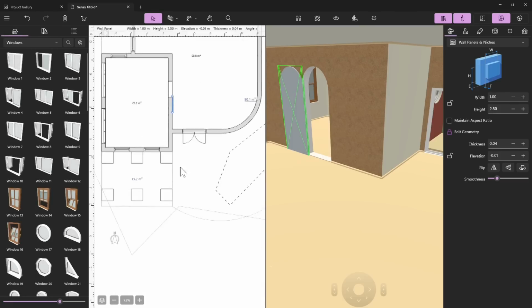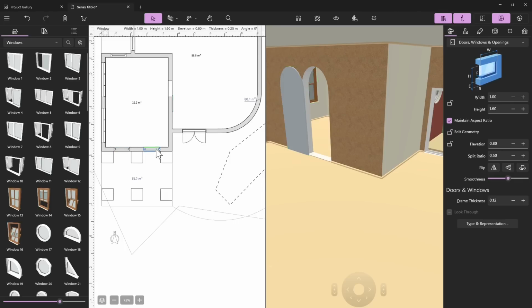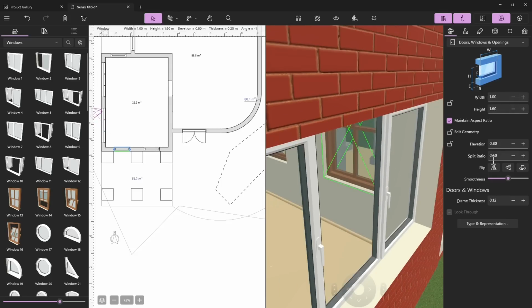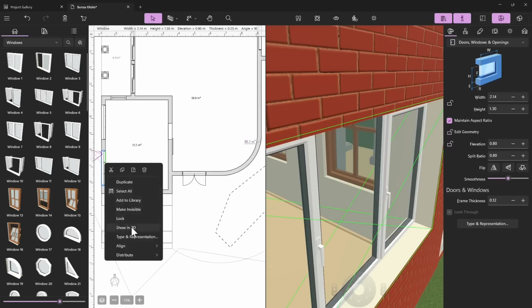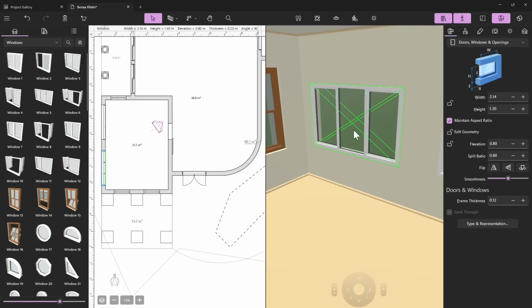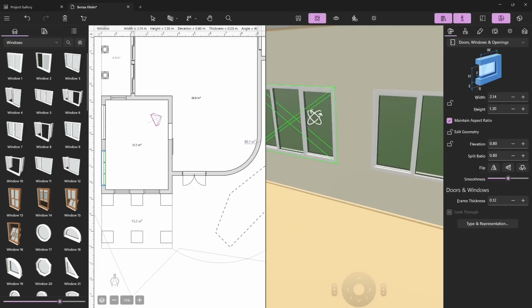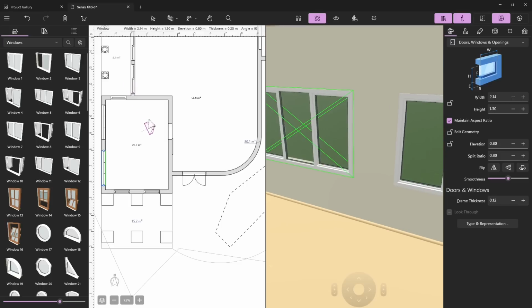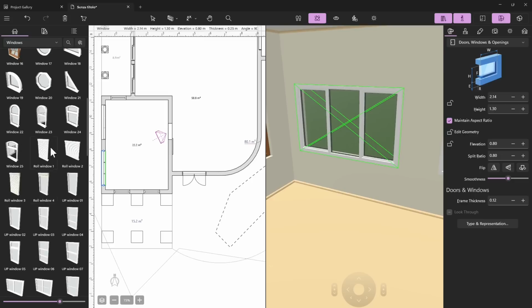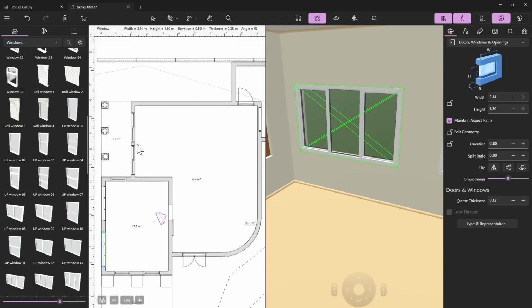So windows are similar to the doors. I position here some windows that are single windows, classic window. Let me show you this, show in 3D. And then I've adjusted the width and the height, just like the doors, the elevation, split ratio. You can flip it, and you can adjust the thickness. And then I have some more modern, like this. And you can also copy and paste them and create a curtain wall, like a really long stripe of windows. So you can put them one next to the other, because you only have two or one or three. So if you put one, then you can repeat it many, many times.